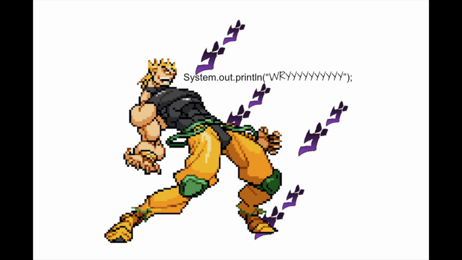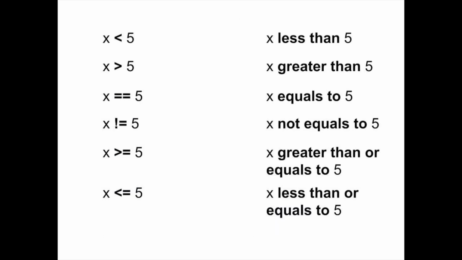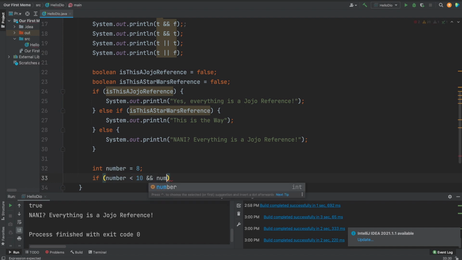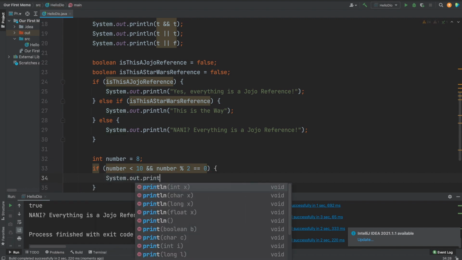Now, so far we have been focused on simple true-false checks. But remember those ands and ors from the last video? Well, what these if checks really care about is whether the entire thing in the parentheses is true or false. And you can take a whole bunch of these comparisons all at once and then add them together using those ands and ors. This is why I taught you that quick inequalities refresher at the start of the video. So let's make an integer number equal to 8, and we're going to do a compound check for this next if statement. If number is less than 10 and number modulus 2 equals 0, then we can print out, a small even number.